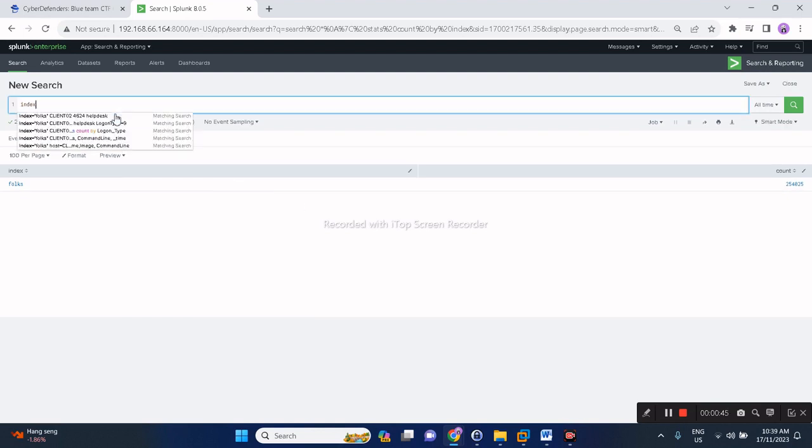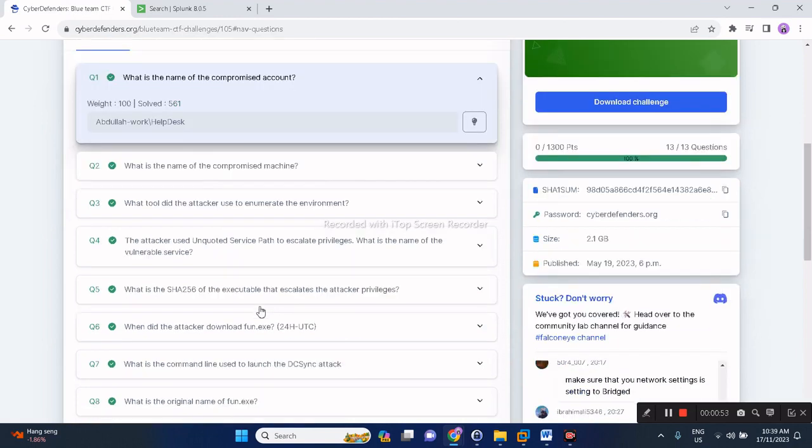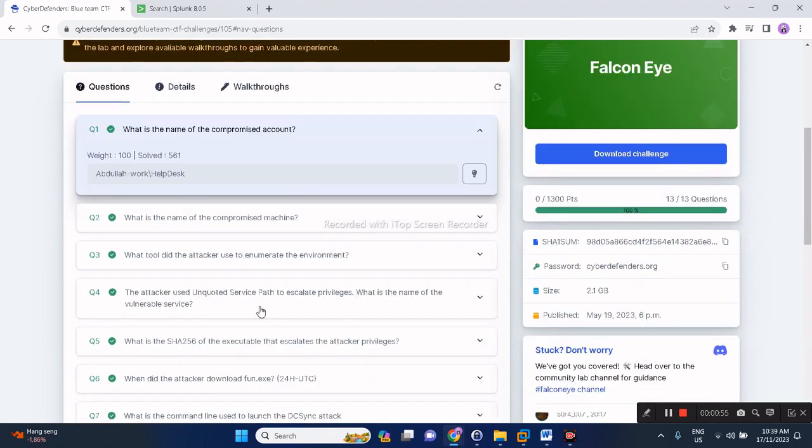So we can now use it: index equals folks. By the way, glancing through this challenge, number 6 is quite a giveaway here, so I'm cheating a little bit.